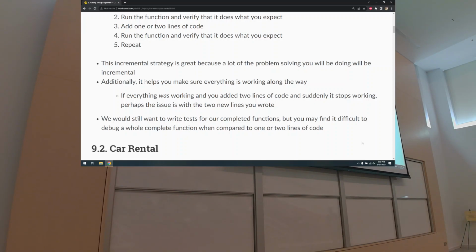Okay, it's great because a lot of the problem solving you will be doing will be incremental. Maybe it won't seem incremental, but when I give you a problem, you kind of actually have to work two ways, right? I give you a problem description, and maybe you need to actually break that problem down into subproblems. Then you start solving the subproblems, which you can use to help solve the bigger problems and bigger problems as you go. That's a normal process. And it's not going to be obvious how to break down the problem to begin with.